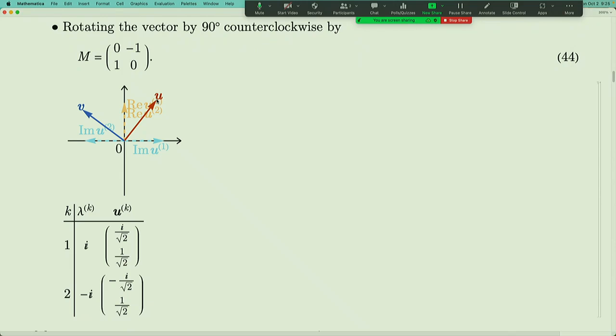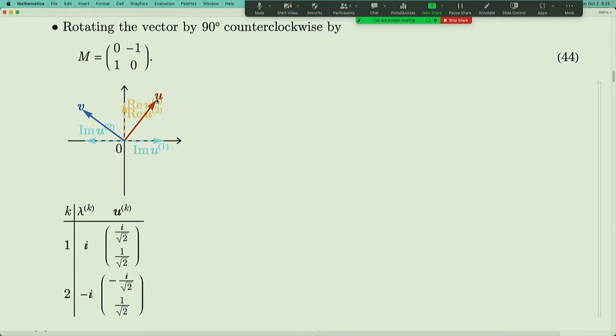In this case, it's harder to visualize these eigenvectors because each eigenvector has both real and imaginary parts. So I'm drawing, for example, the first eigenvector has a real part along this direction and an imaginary part along that direction. The first eigenvector simply forms a coordinate system in terms of its real and imaginary parts. Now when you multiply by i, basically what i does for these complex numbers is rotate the real part to the imaginary part and the imaginary part to the real part by a 90-degree rotation.